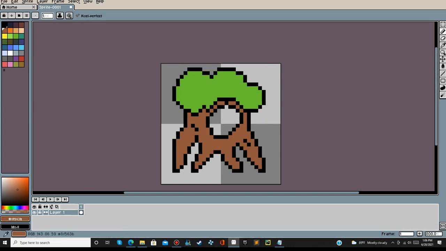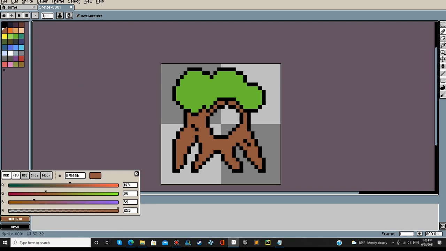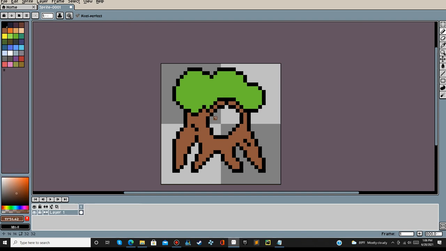And one neat little trick that I learned, especially with shading and outlines and whatever else, is if you come over here, if you're using Aseprite, to this button, there's little sliders, and you can slide them up or down depending on what you want, and that will give you a nice color to match with whatever color you're using, such as this brown, I can match it with this brown.